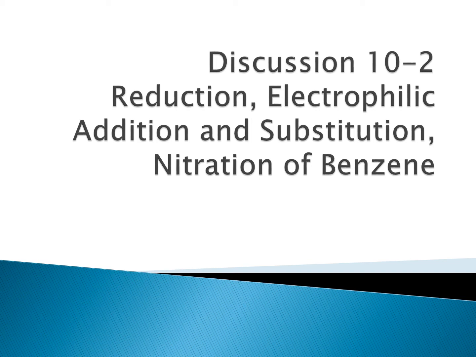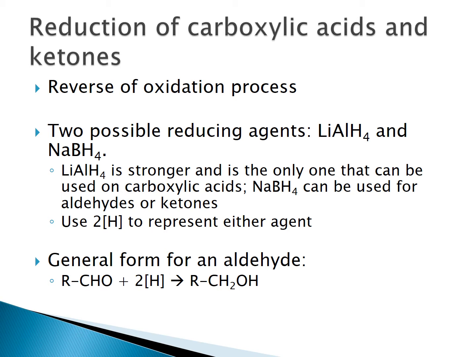Okay, we're going to talk about reduction, electrophilic addition and substitution, and the nitration of benzene in this discussion. So there's a couple new mechanisms and then just some reactions where you need to be able to predict the products and state conditions. Okay, so you might remember back in Unit 3 that we learned about oxidizing primary and secondary alcohols.